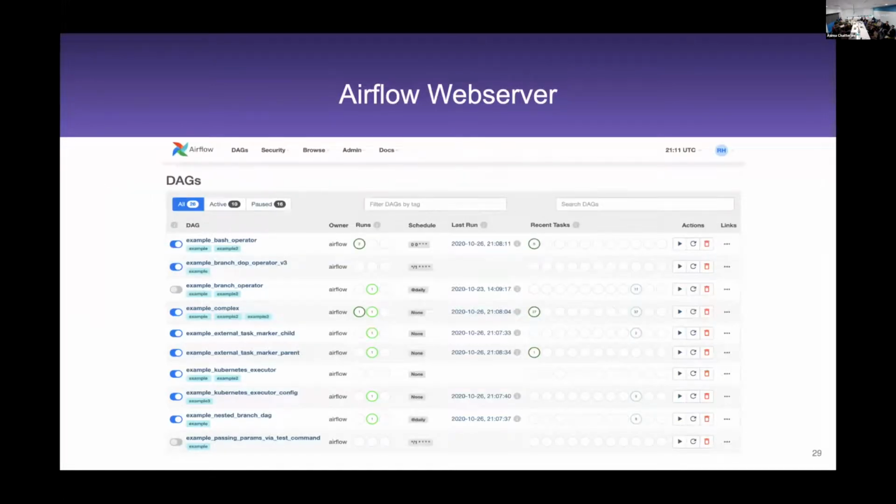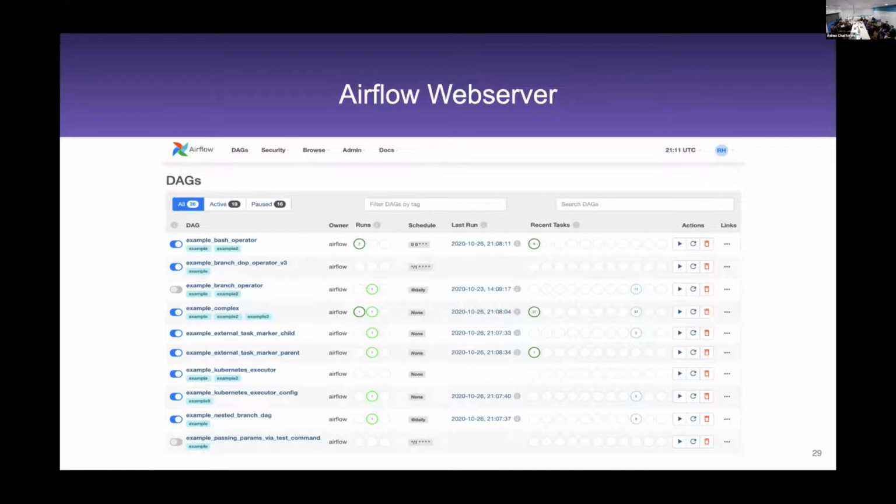This is a screenshot that I took from the Airflow documentation. Once you open the web server, the homepage will look something like this. You can see here we have 26 DAGs, 10 are active, 16 are paused, and you can also see some colors here. Dark green means this task or this DAG has succeeded, and light green means it is still running.